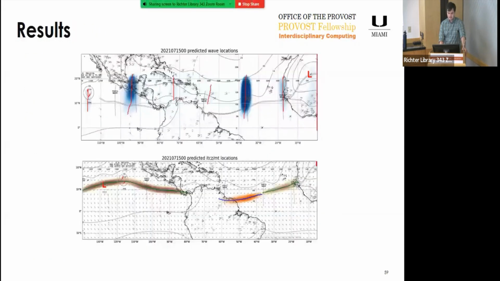The top image is just plots, the red lines and blue shadings are locations of tropical waves predicted by the model, and all the other labeling of land and other contours is the Hurricane Center's actual operational human-done analysis. And generally they line up pretty well. I'm very happy with how it's turned out, and the Hurricane Center is also pretty happy. We also targeted the intertropical convergence zone / monsoon trough, another important weather feature in the tropics.